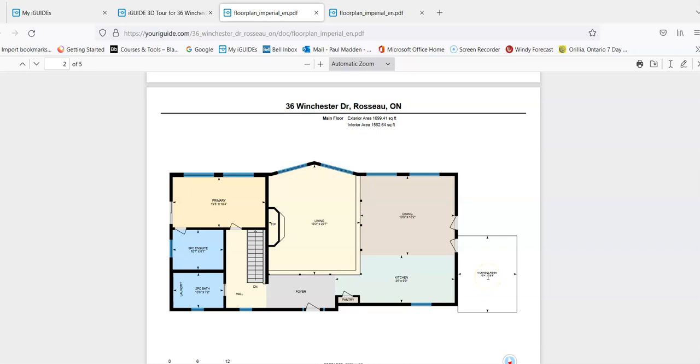Muskoka rooms are very common here in Muskoka and Simcoe County. All white areas are not included in the floor area calculations. And the reason for that is one of several reasons. They may be three-season rooms, they may not be heated, they may not be a part of the original structure, they may not be livable. There's a number of different reasons, and again, the reasons are outlined in the standards that we talked about earlier on. The only time we have an area that's excluded, it will be indicated in white here.